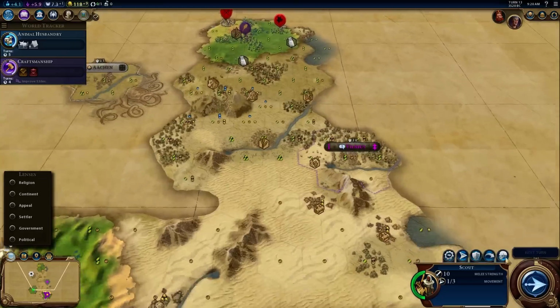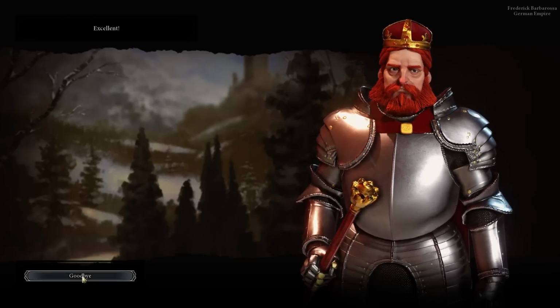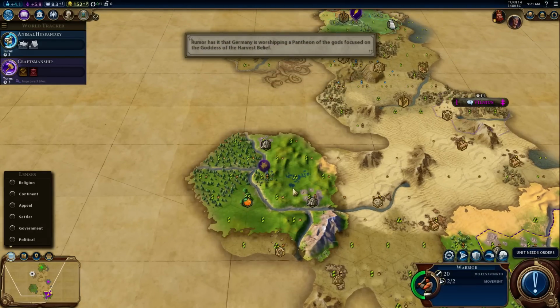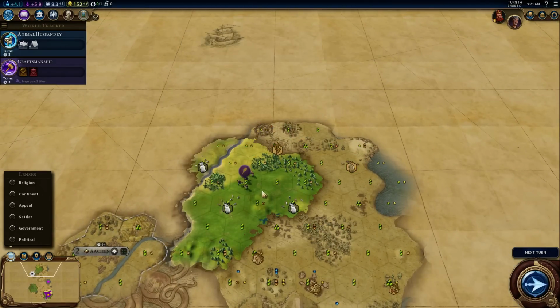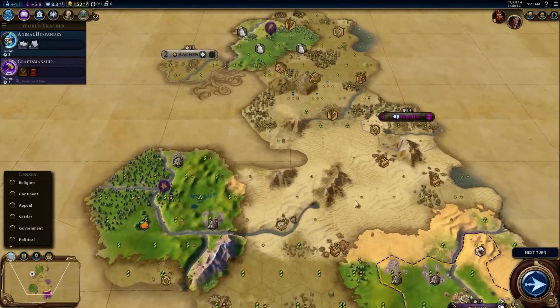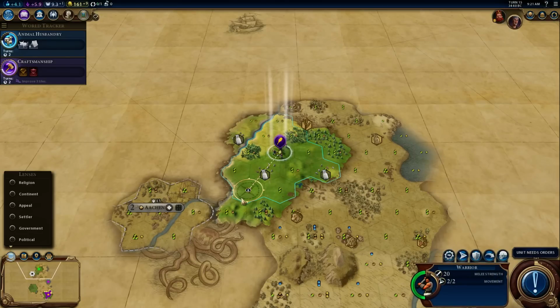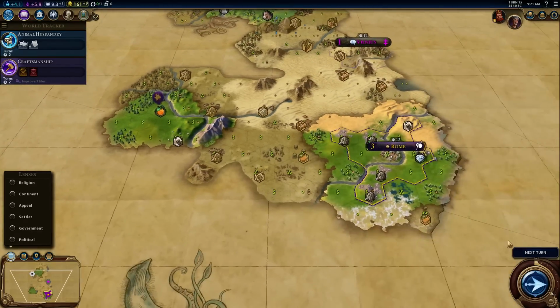Alright, barb encampment. I think it might be time to start bringing that warrior back. I would love a second scout here, but can't really seem to afford it right now. Alright, quick look over there. And over here. We're in the corner with Tundra to our south, which means we're going to have barbs all day long from that. And Germany to our north, with our settlement blocked by Vilnius on the coast. Okay. Start coming back. I'd like to find another goodie hut if possible.